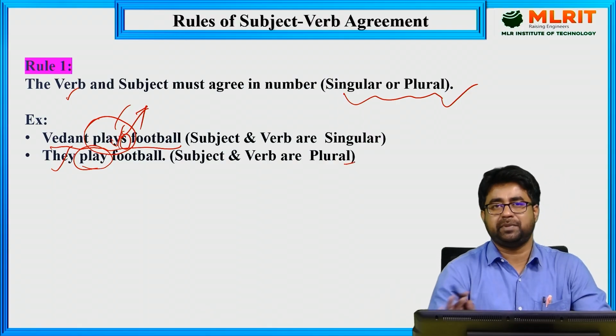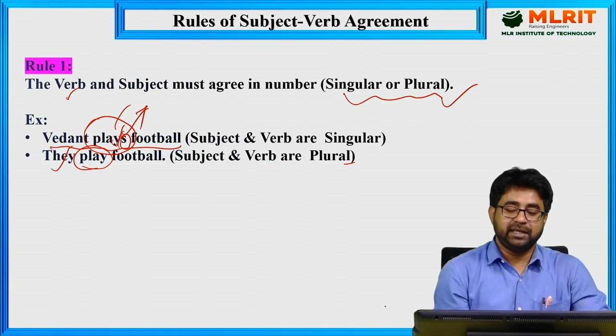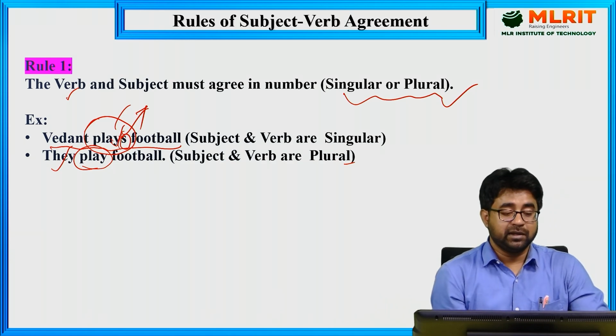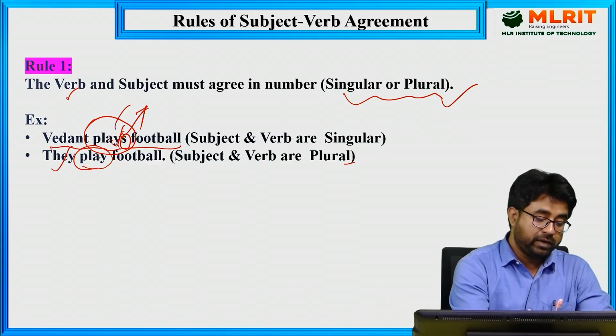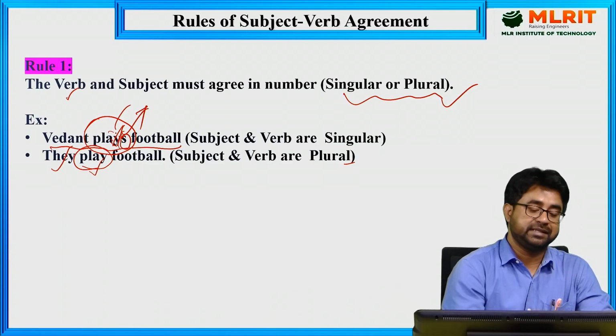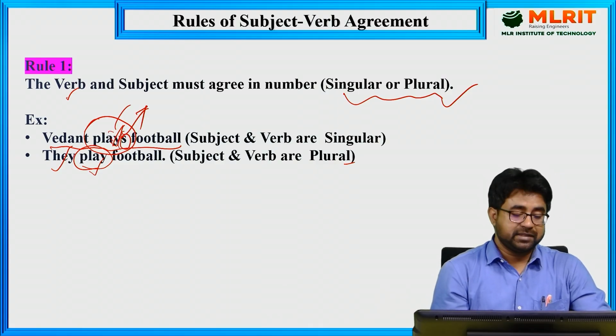So it's the most basic thing. Whenever you are writing a sentence, please keep an eye on your subject. Check whether the subject is singular or plural, and accordingly use the verb. It can be a be verb, it can be a main verb. Like in this sentence, these are main verbs. So within main verbs also singular and plural are there. In be verbs, it is is, are. This is a very important thing.